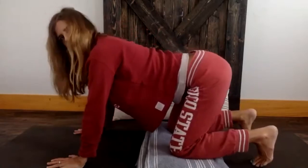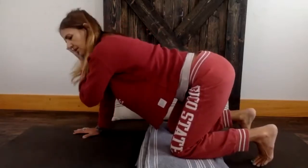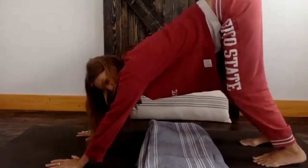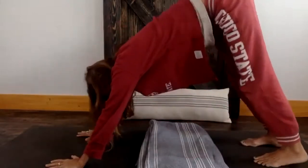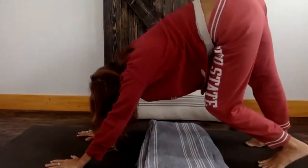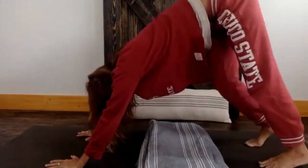Stand up onto the pads of your toes. As you exhale, we're going to bring the knees up off the floor and slowly unravel our legs into a downward facing dog. From down dog, walk your knees out. One knee bends and then the other.